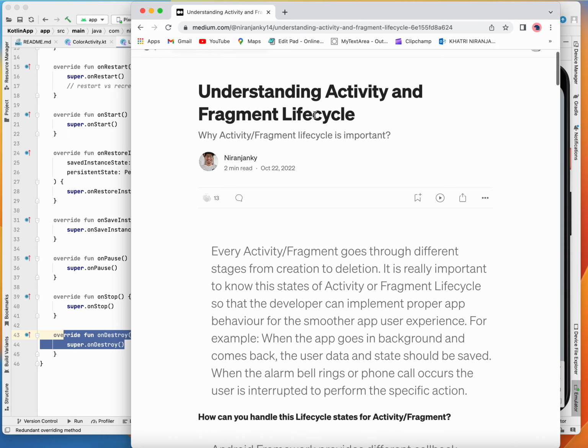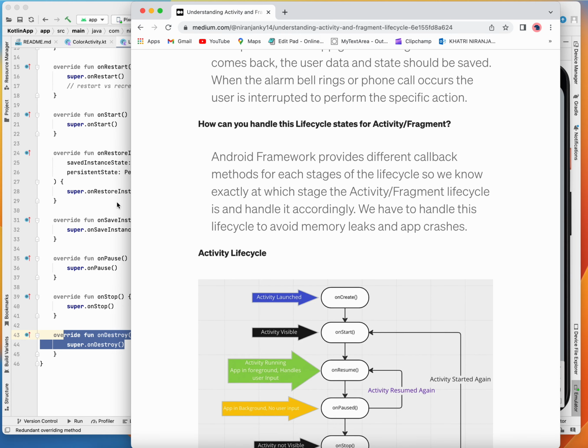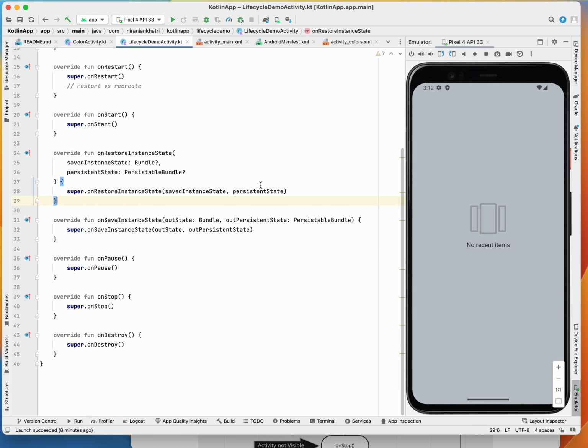Having said that, let's now implement a simple application and log all these activity callbacks. We will create an application to log our activity lifecycle.